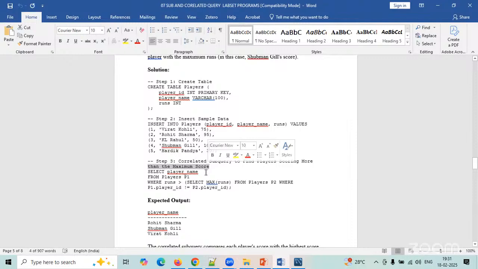So select player name from players P1 where runs are greater than the max runs from P2, but I need each record of the outer query, and only then are the internal queries processed. This is called a correlated query.